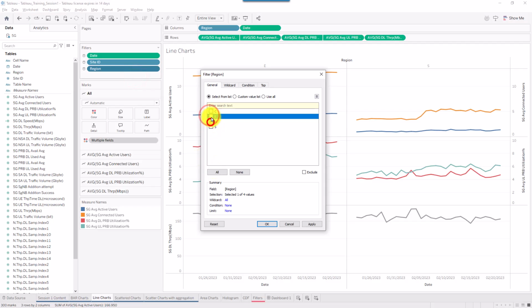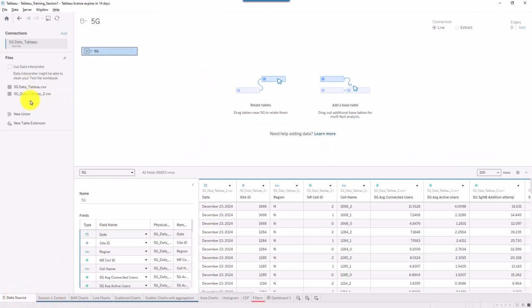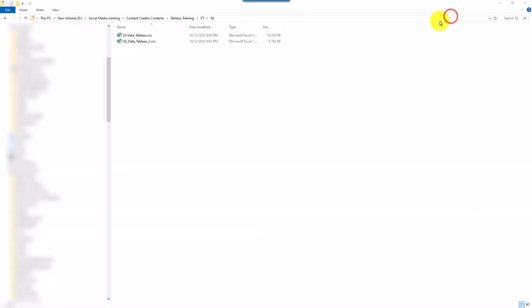Now, what will happen if I add new data information? For example, I'll go back to the data source. If I add new data information to the same folder, I'm expecting this will be coming here once I make a refresh. Let's see. I will add and we'll see. So here in my data information, I'll just copy paste whatever I have just to have more. I'm just copy pasting. So I'm expecting once I refresh, these 3 will be coming in my Tableau.